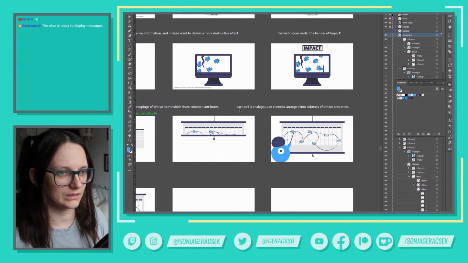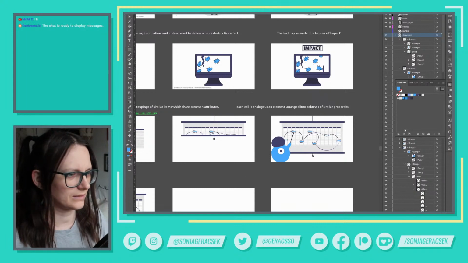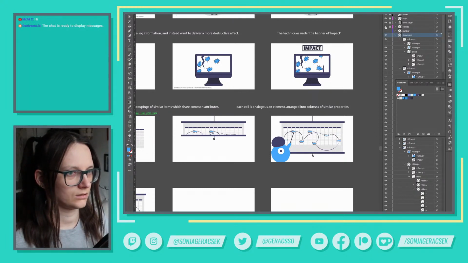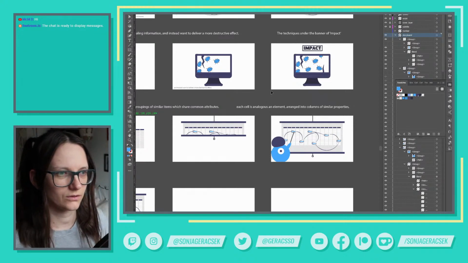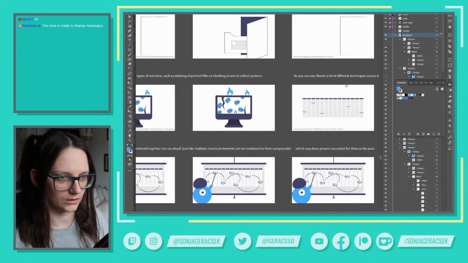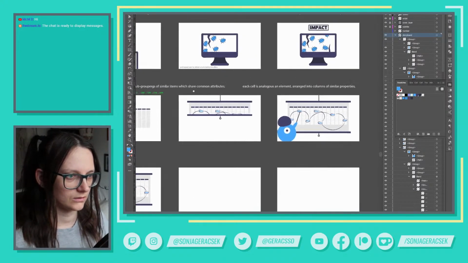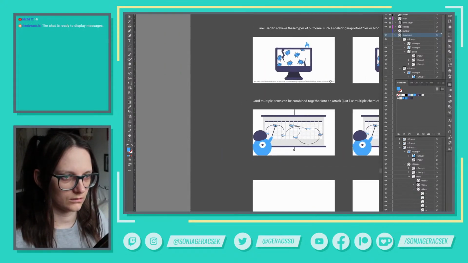And also it's starting with the lowercase, which makes me think that also I don't have subtitles here, so something's off here. As you can see, 14 tactics, blah blah blah.